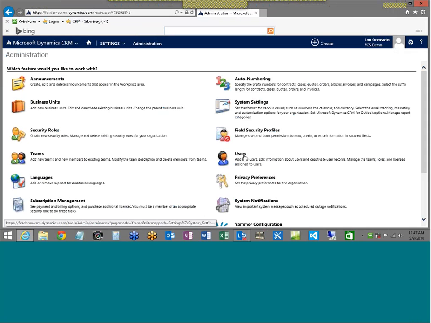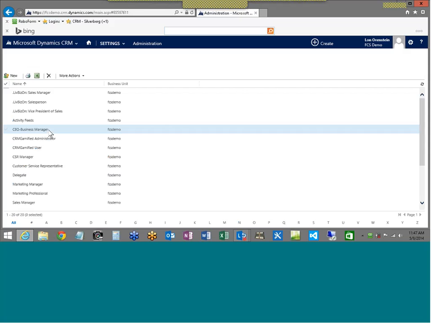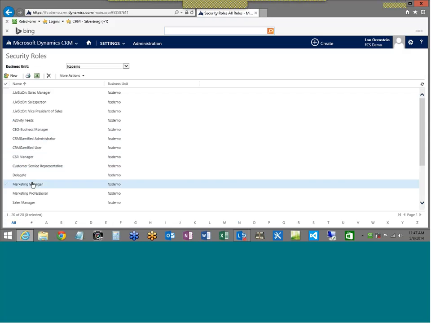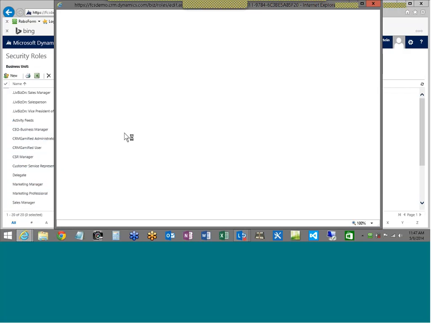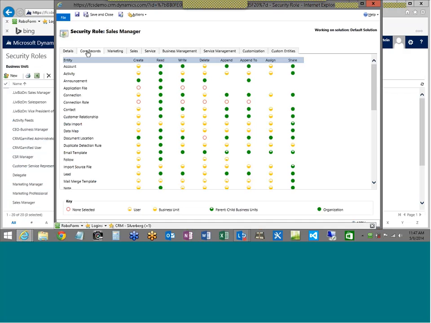With business units, you assign users, and those users are then linked to the business unit, and each user is assigned a security role. This is where CRM can really scale. So if you look here under Sales Manager, this is one of the roles, and I'm just going to show you briefly the extent to which you can keep data separate from other people or allow people to share. You can see for every one of these, here's account, here's contact, here's lead. Down here it says you have no permissions. You have permissions only for yourself as a user. You have only for a business unit. You can look at parent-child business unit data, or you can look at data for the whole organization.